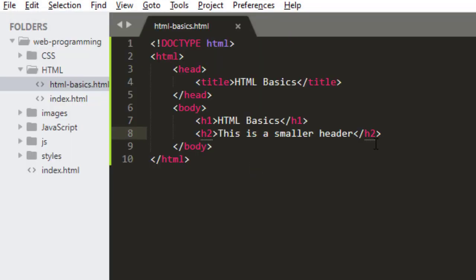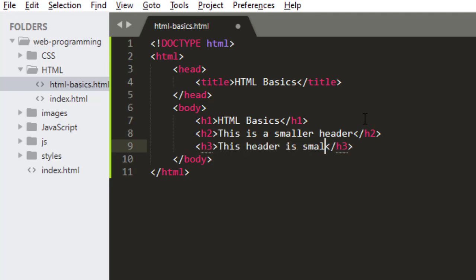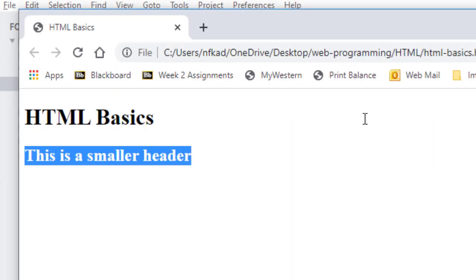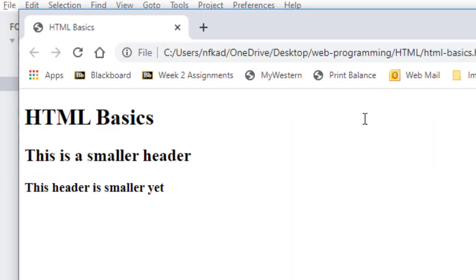Okay, I'm going to Alt Tab back to Sublime Text, and now I'll hit return and add a new line underneath our H2, and let's add an H3 element. So just type in H3 and then press the Tab button, and then type some content in there. This header is smaller yet, like that, and I'll press Control S to save my changes, and you should see that dot turn to an X when you do that. Then I'm going to Alt Tab over to the browser again, and I'll hit refresh. I'm pressing F5, and you can see there's our H3.